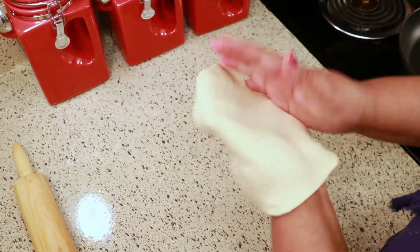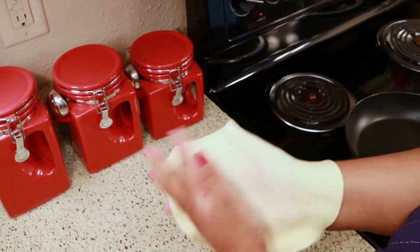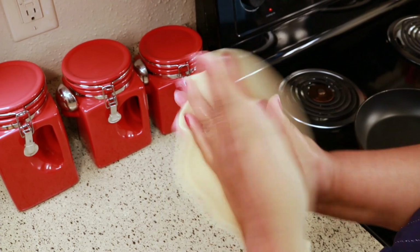I just can't help myself, you guys. I feel like I just have to flap the tortilla. Like the Belizean gal just come out in me.